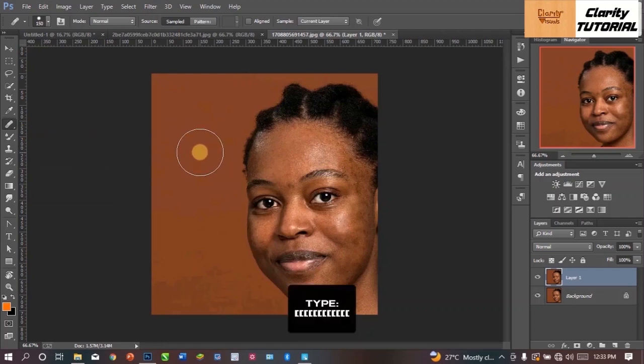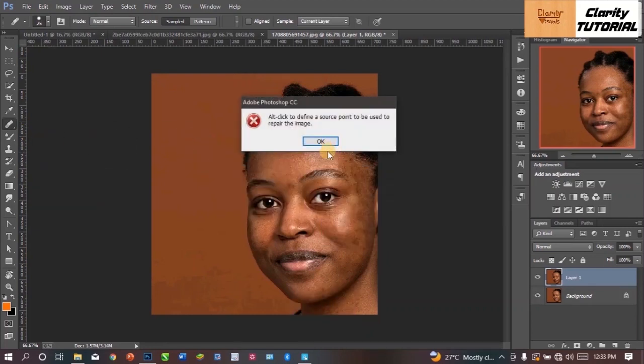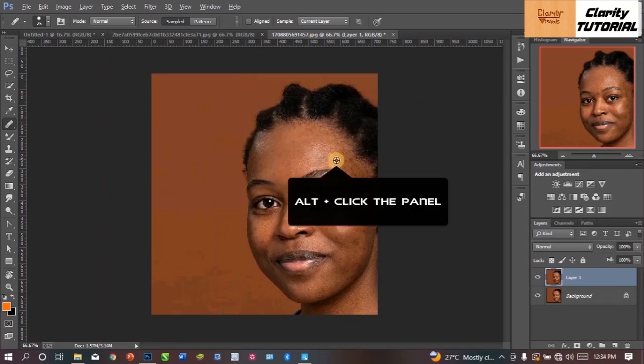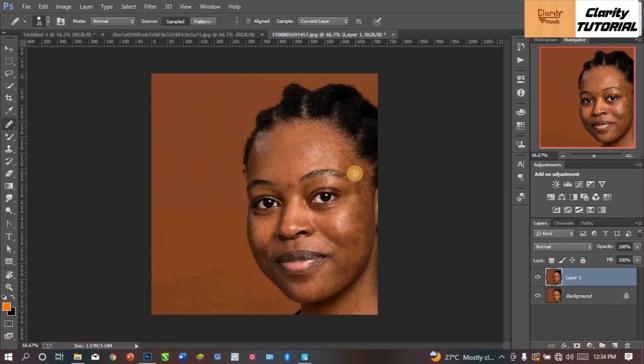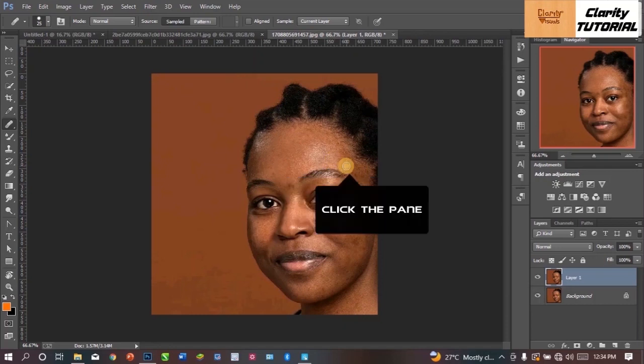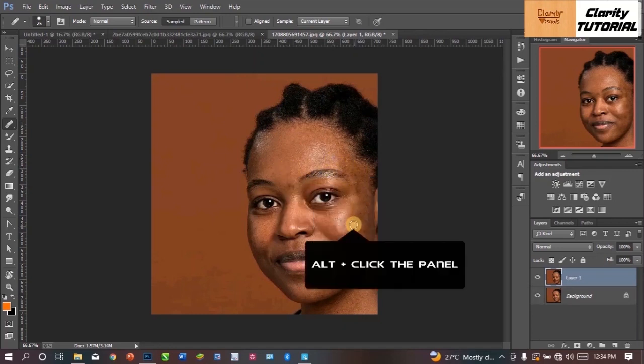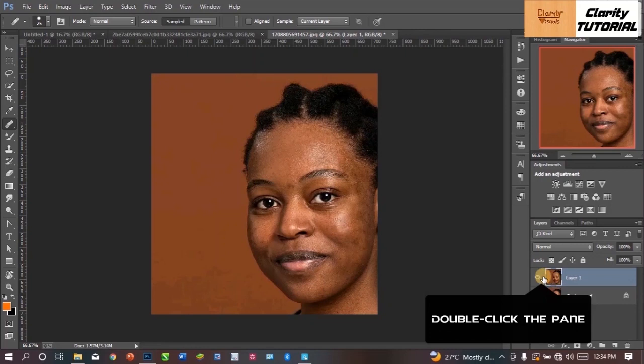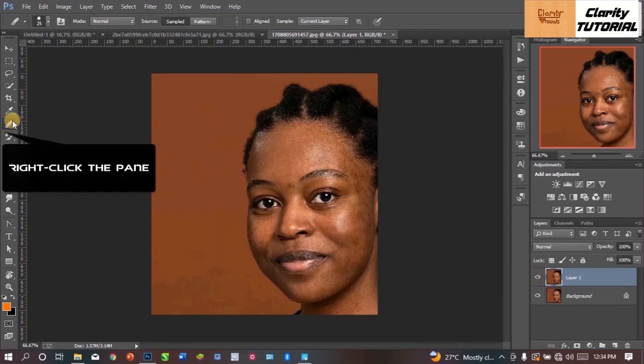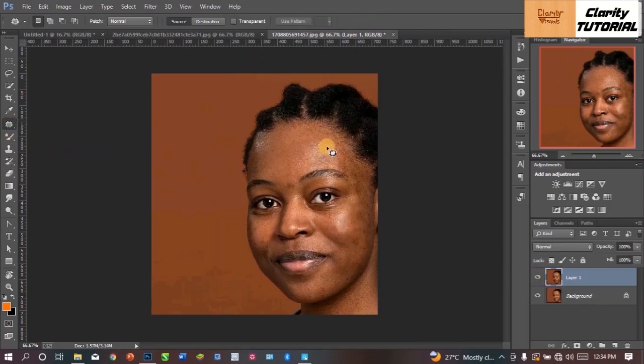You can see the healing brush tool, and you can see another healing brush tool. They both have the same function actually. But for this one you have to press Alt. Alt, copy where you want and paste it over where you want it, just like the clone stamp. You can see it's been cleaning it. Alt and clone. You can see before and after. So we have the patch tool also. They both have the same function.